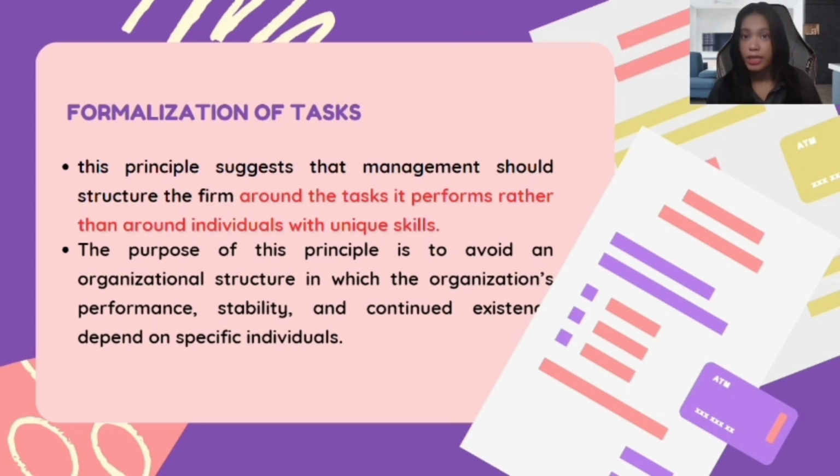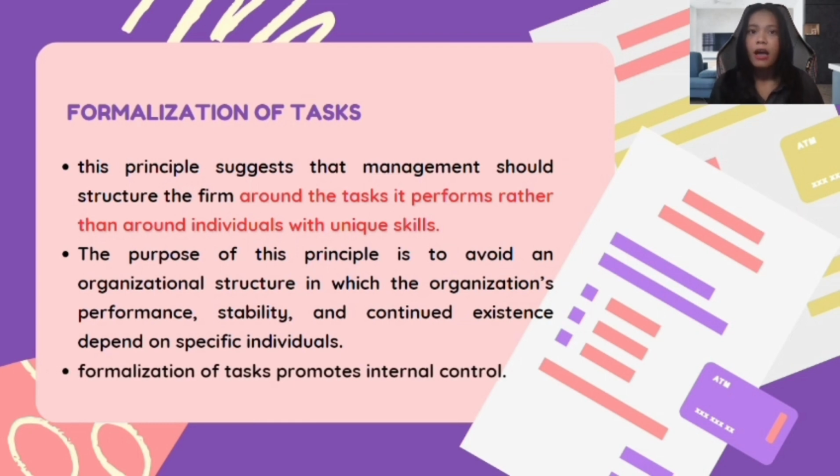Although a company's employees are the most valuable asset, the resource is not owned by the company because key individuals will eventually leave and take their skills with them. Therefore, by formalizing tasks, the company will be able to more easily find applicants to fill open standard positions left by the departing employees. More importantly, the formalization of tasks promotes internal control. Why? Because with employees' responsibilities being formalized and clearly specified, management can construct an organization that avoids assigning incompatible tasks to an individual.